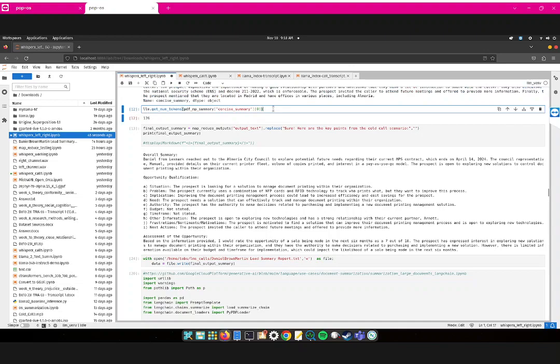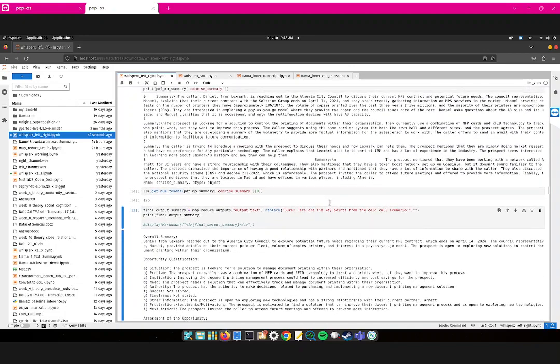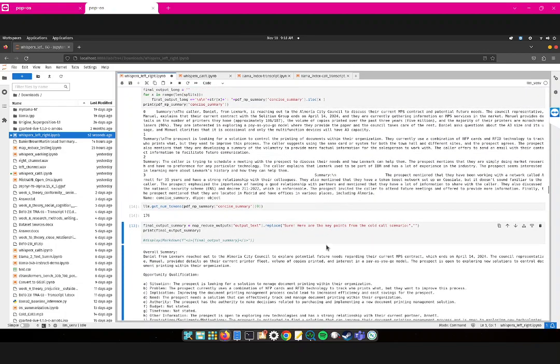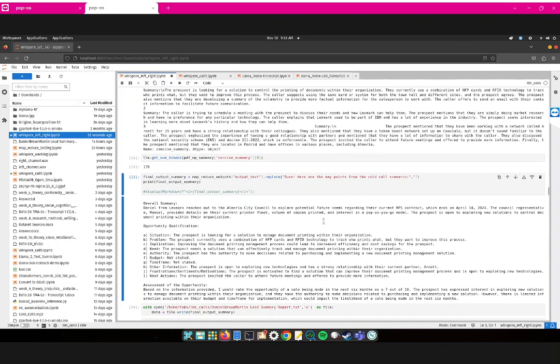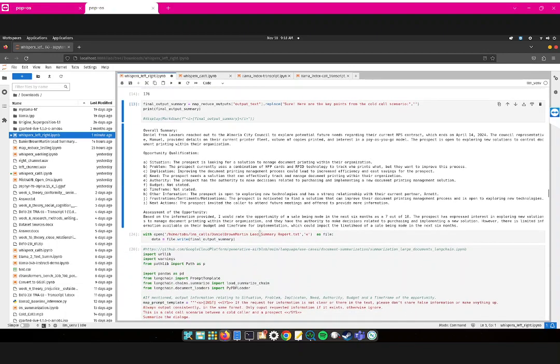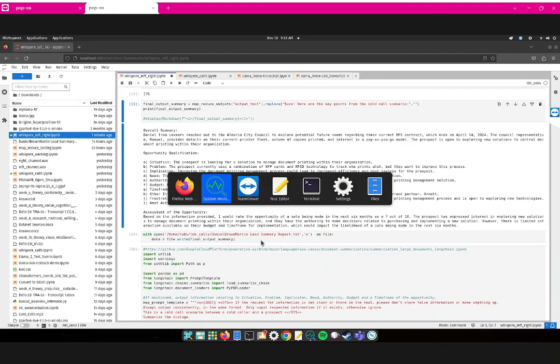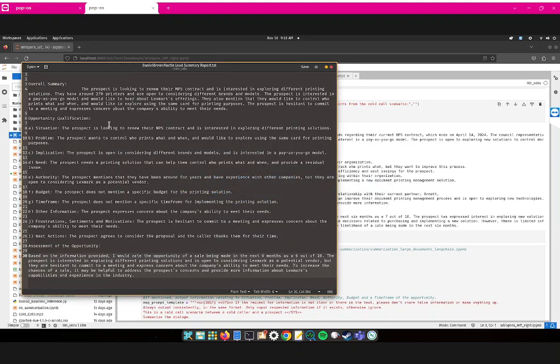And then I've got the number of tokens you can see in each summary now, which is only 176. So that times 4, you can have about 700 tokens in total to do the final pass, which is already done. So we've got an overall summary, and then we can write that to text. So here it is, overall summary.